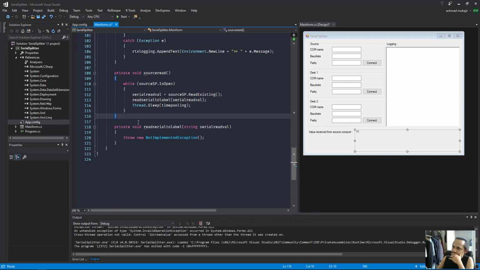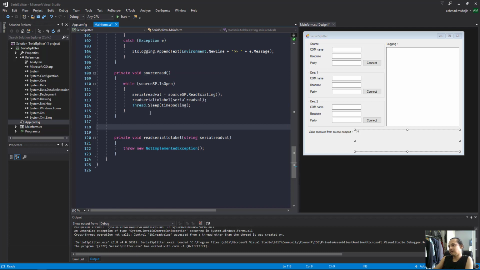But first, in here you see this is a method that we define in here. We have to create one more method. We call this a delegate function. Public delegate void.